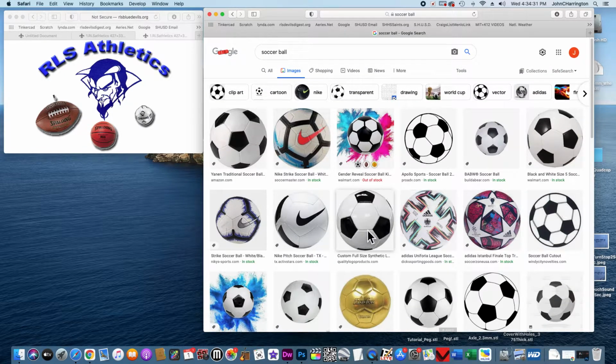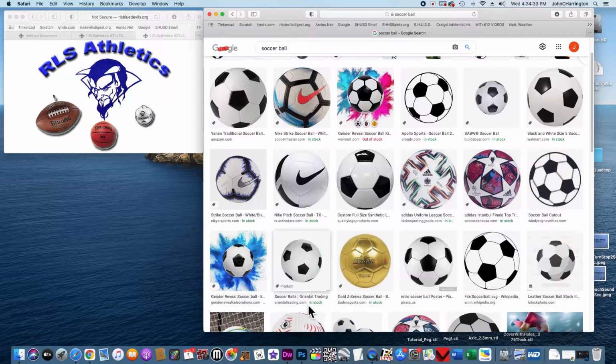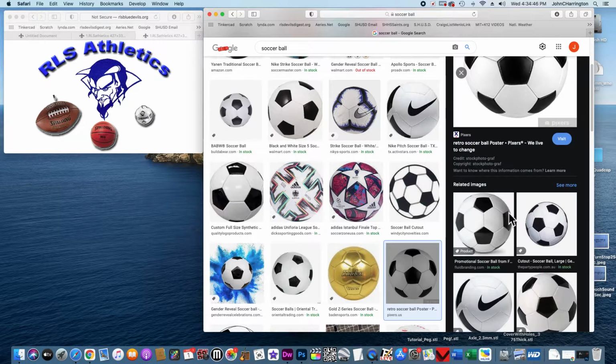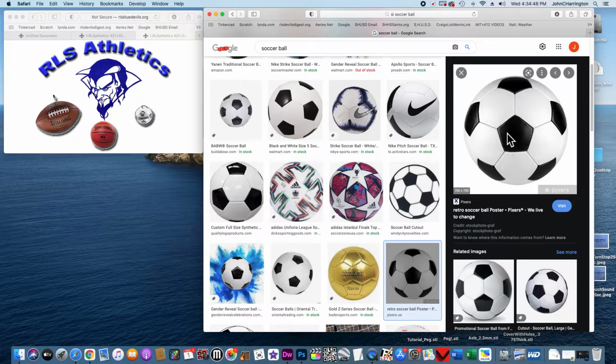I guess I'm trying to find. You know what I'm going to do? Because this one's not giving me an edge. See, there's no space there. So that's going to be more difficult. This one's giving me a little space around the edges. So I'm going to click on this. I'm going to come in here. I'm looking at some of the rest of these. I'm going to go right.